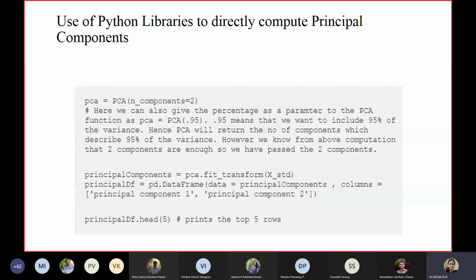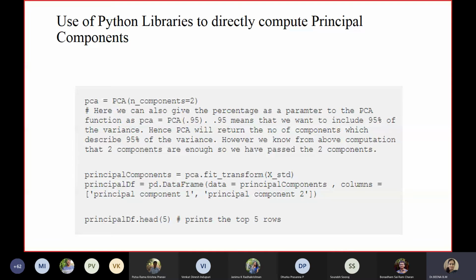So there are built-in libraries to directly compute the principal component analysis. Here there is a built-in function, PCA. PCA is equal to PCA with n components 2, and here you can give the percentage as a parameter to the PCA.